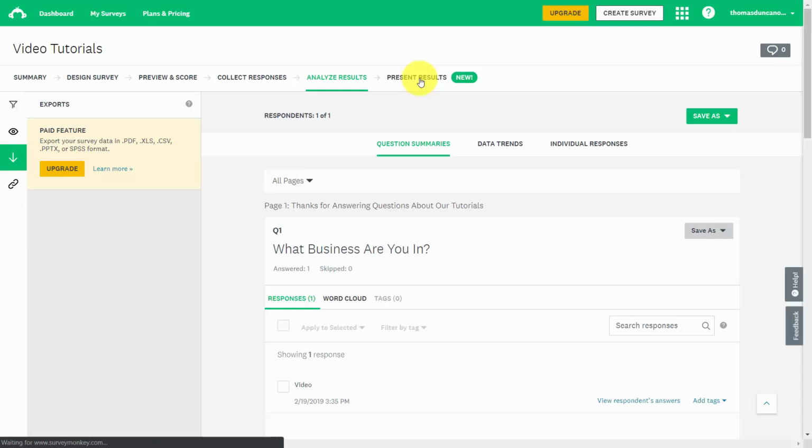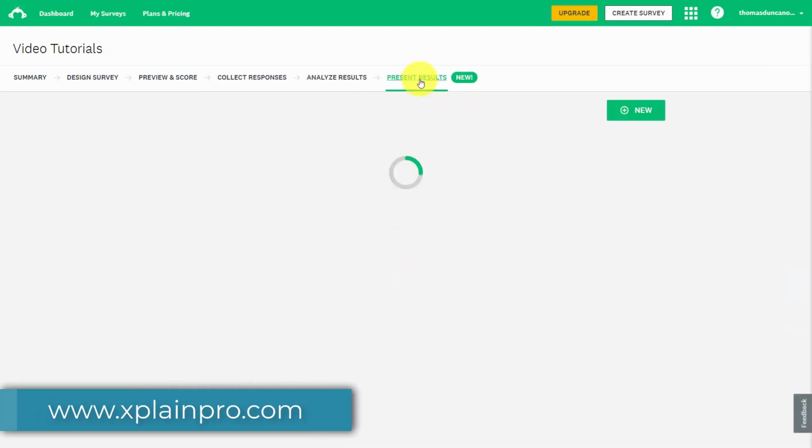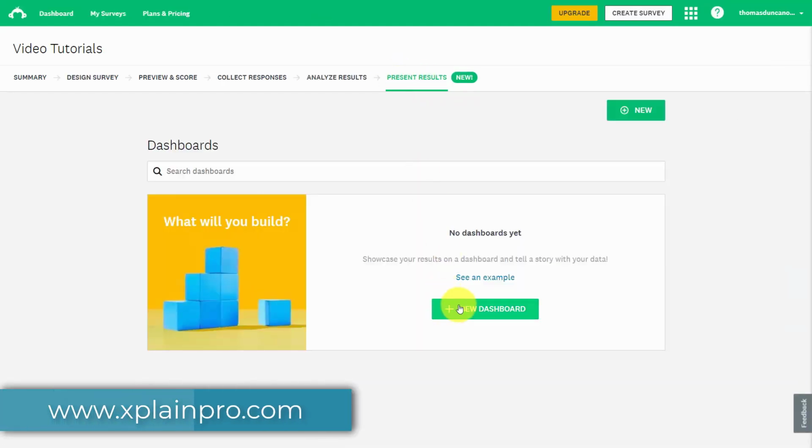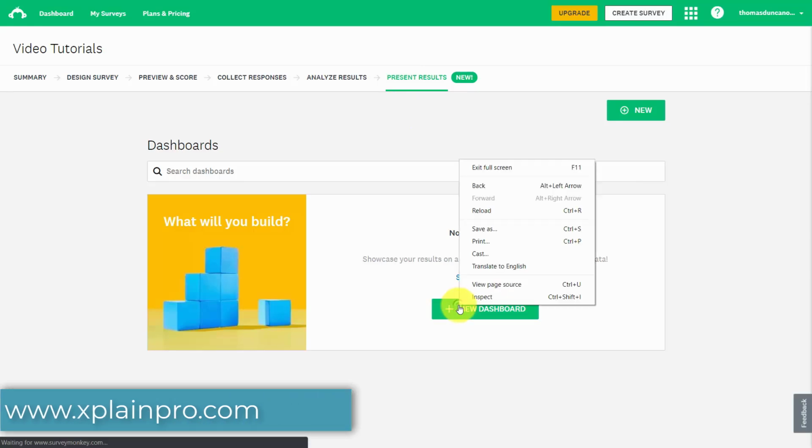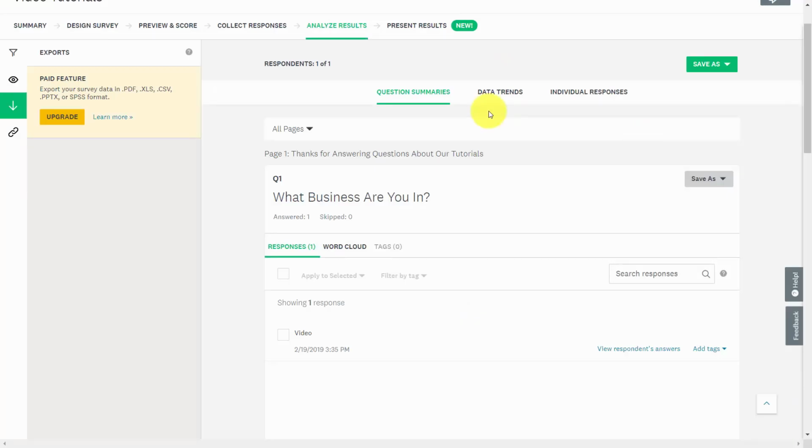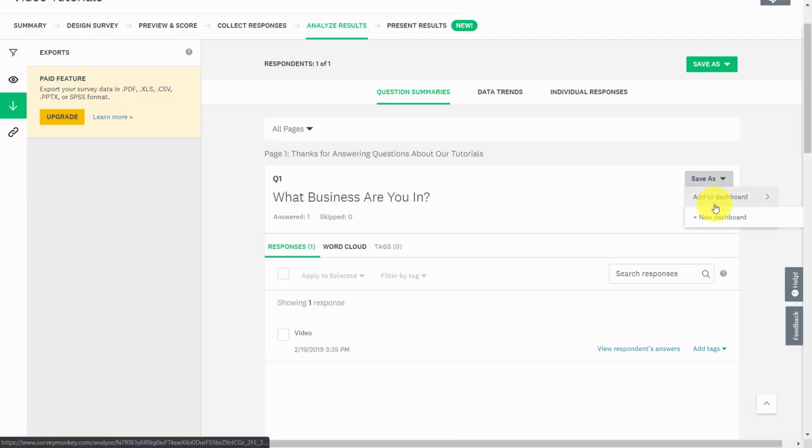We're going to click this link. What we're going to do is click this link that says Create a New Dashboard. And what you're basically going to be able to do is choose the elements that you want to add to your dashboard. For example, we can choose to add the data from question 1 to our dashboard.